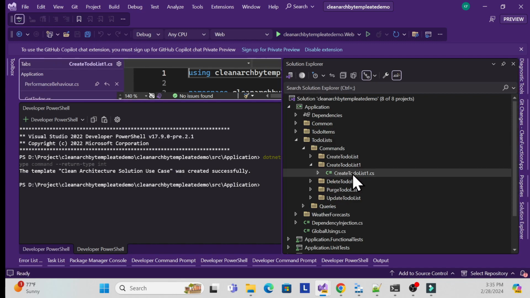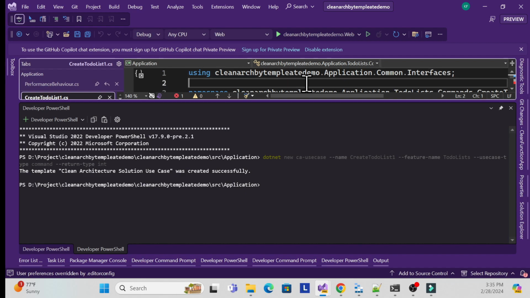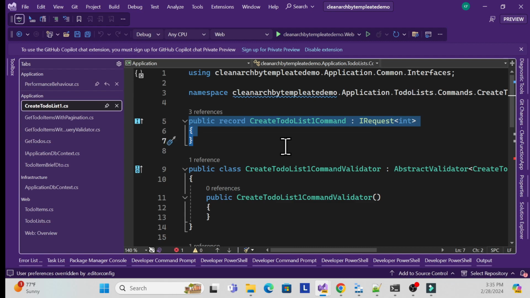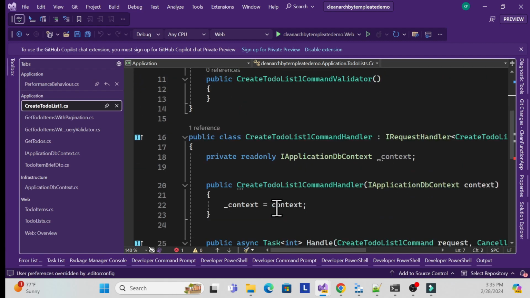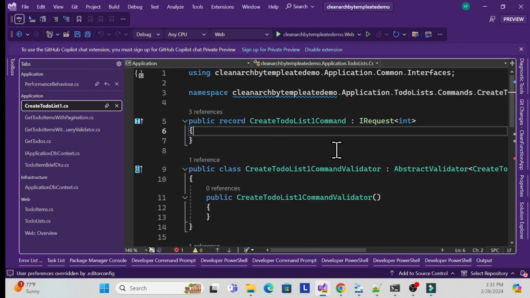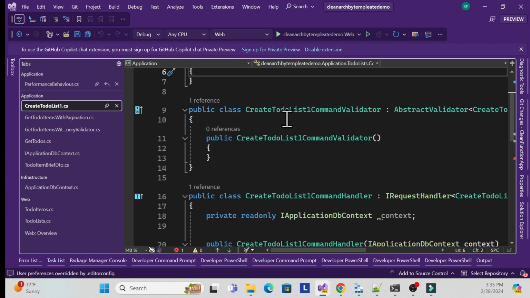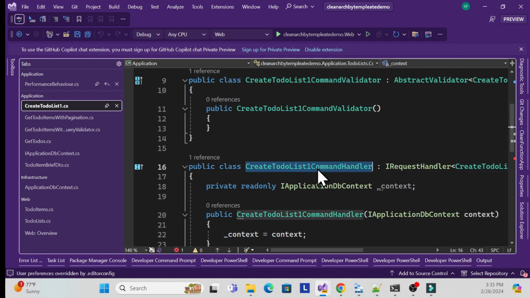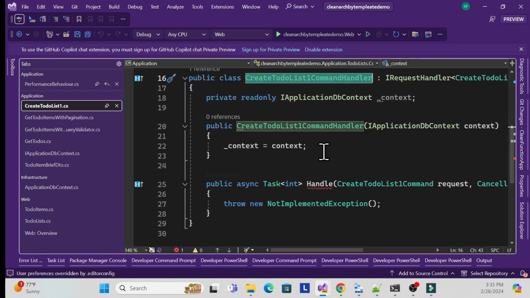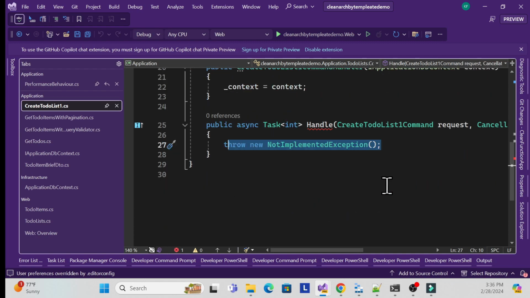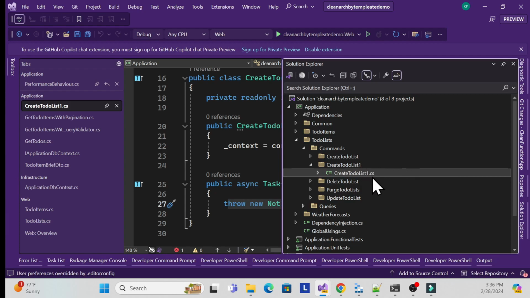And if you go to that create to-do list here, this is just given as a template. It is not a complete implementation, but it gives you the wrapper, so you can implement whatever we want. Based on this request, I just created a validator. And this is the command handler, and in this command handler we can implement whatever we want. Based on this we can implement similar kinds of things, for example, I just created commands.